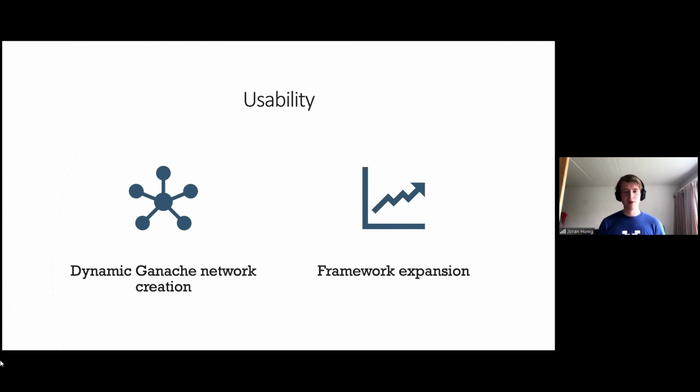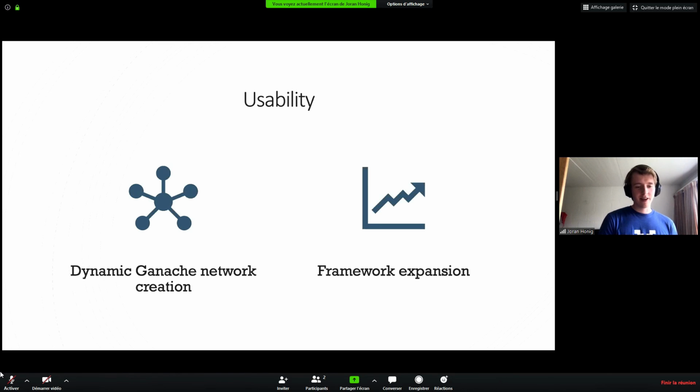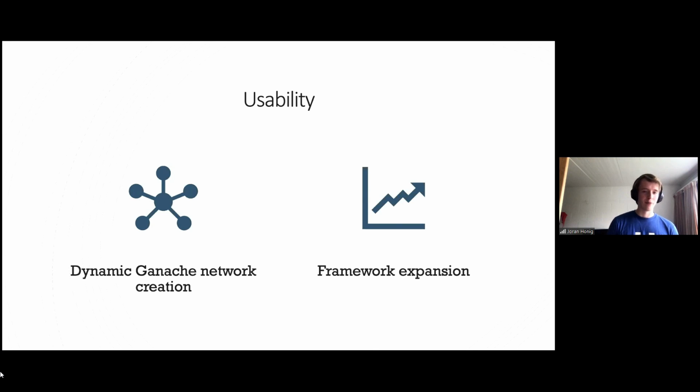But during our experiments, we would often create hundreds of gigabytes of data and millions of files, which put a strain on our file system and hard disk, which of course we would like to prevent for common use cases. So dynamic Ganache network creation will allow us to maybe spin up in-memory databases rather than databases on your hard drive, which will be a big improvement.